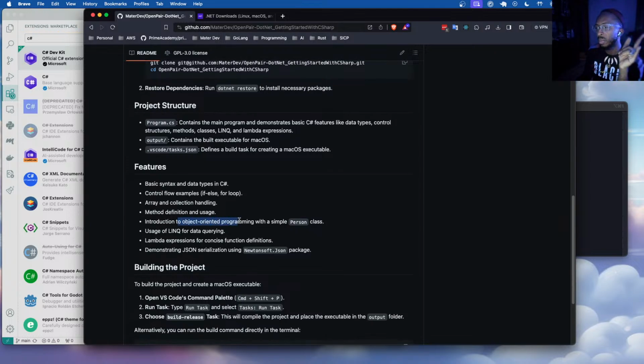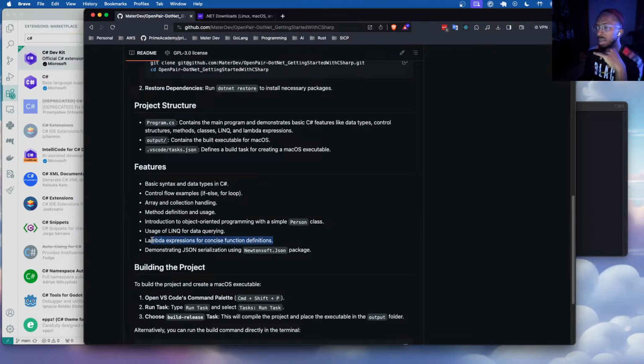We're also going to look at a little bit of object-oriented stuff, basically just how to make a class, which is surprisingly different from language to language. It's definitely different from how we're doing it in Golang, if you were following that stream. And then we're going to look at the use of LINQ for data querying. LINQ is basically like how we have callback methods like filter and map for JavaScript. It's in a similar class as that.